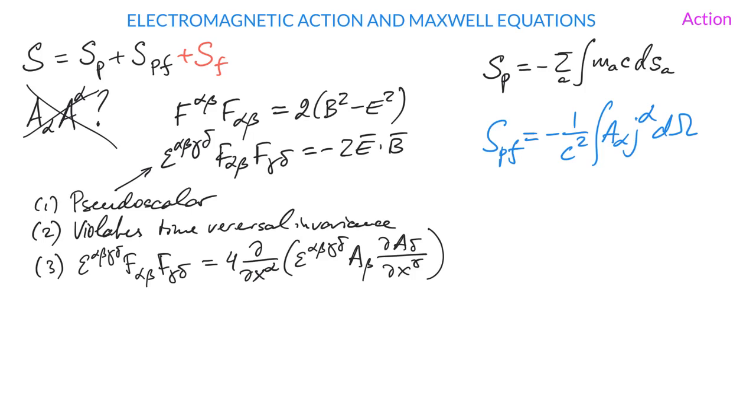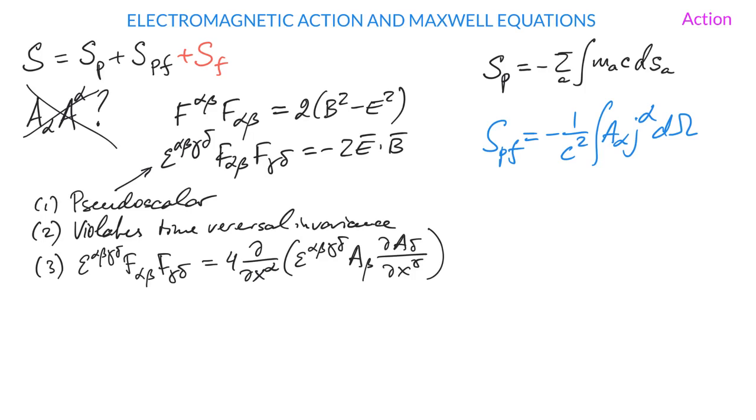Finally, using the definition of the F tensor, one can easily show that this field invariant is in fact a full four divergence of some other expression involving the four potential of the field. And when we put this in the action and integrate over the four-dimensional space-time, this integral over a full divergence will convert, using Gauss's theorem, into an integral over the surface. Now, such an integral does not depend on the trajectories of the field. So this is the structure of the variation of the action.